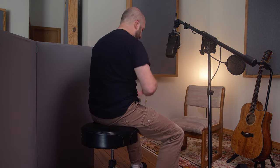So another reason I angled this back is because figure eights have a null. Everyone remembers, you know, figure eight has a null on the side, but remember it has a null on the top and bottom as well. So I knew I was probably going to be fighting the banjo a little bit. So instinctively, I kind of angled it back so that that null was pointing towards where the banjo was going to be.